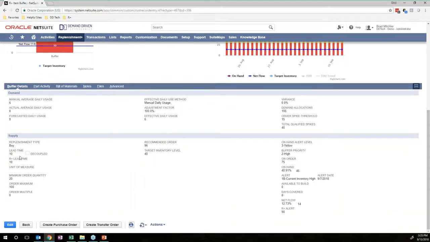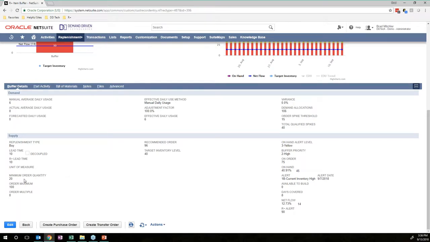I can see the lead times down here. This is a purchase part, so the lead time is equal to our R plus lead time. Our R plus lead time has to do with the decoupled lead time. So it's our make lead time for make items plus the longest unbuffered component underneath that in the bill of materials. Not as relevant necessarily in a distribution environment, and that's why these guys match here, because this is a purchase part. So this is just our supplier lead time.